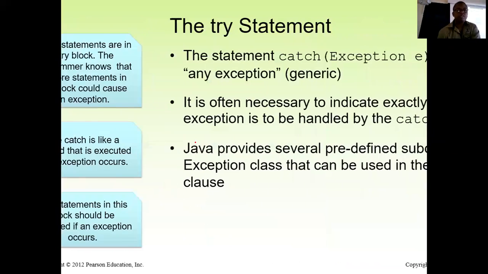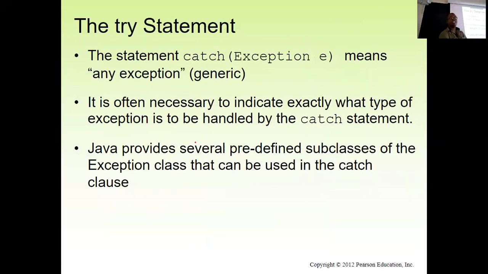Yes? Now, the statement catch Exception e means any exception. So whether the statement generates an IO input output exception, a null pointer exception, or any type, it will handle it.